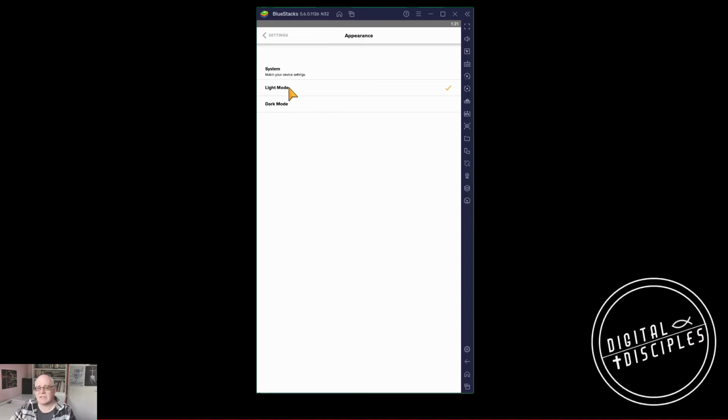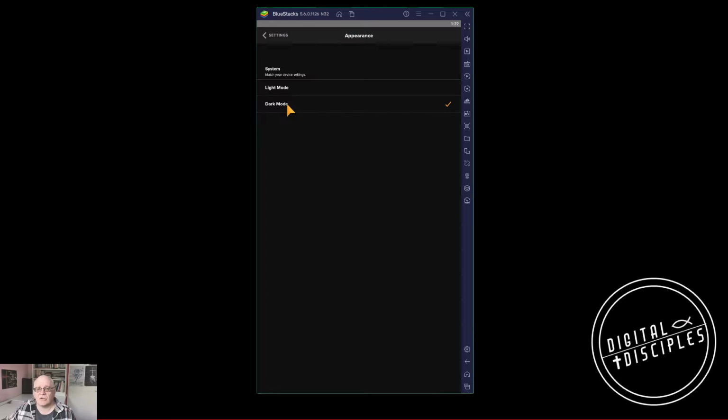Light mode, obviously, then fixes it on light mode, so that ignores whatever your phone settings are and will set it particularly to light mode. So it's obviously then the white background with dark text, and dark mode again does the opposite. So there you've got the dark background and white text. I just quite like the dark mode, so I'm going to just leave it on that one for the time being. I'll go back now.